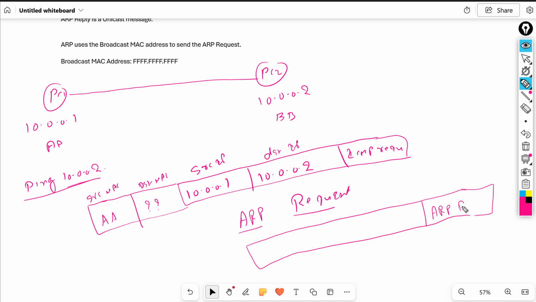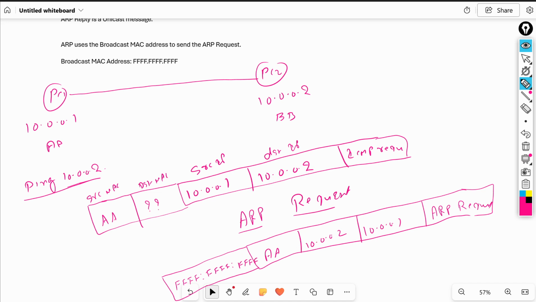The data is ARP request. Source IP is 10.0.0.1, destination IP is 10.0.0.2. The source MAC address is AA, but what is the destination MAC address in the ARP request? The destination MAC address is all Fs. This is the broadcast MAC address.